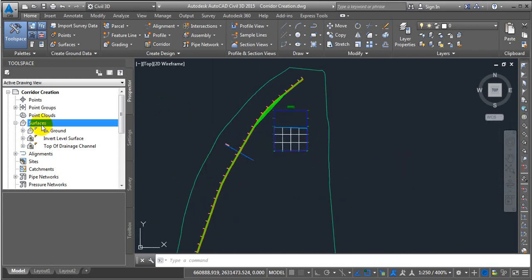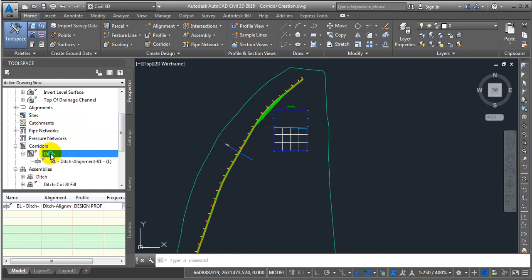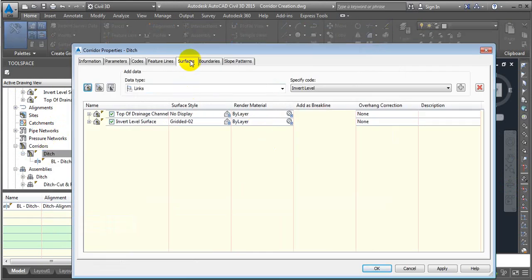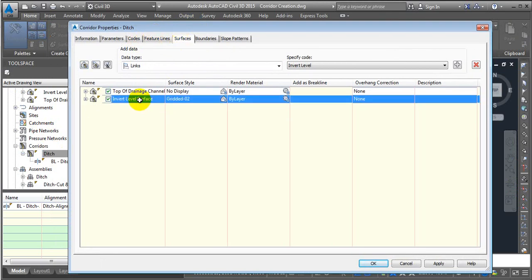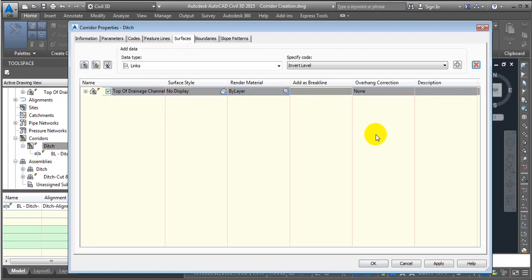I'm going to come to our corridor, right click, go to properties, and then come to surfaces. This invert level surface, I am going to delete first because I created it myself while working with my model, so I'm going to create it again.